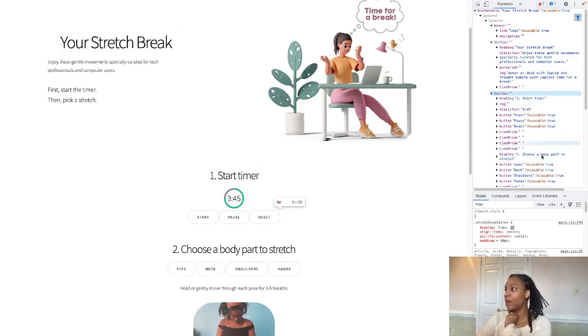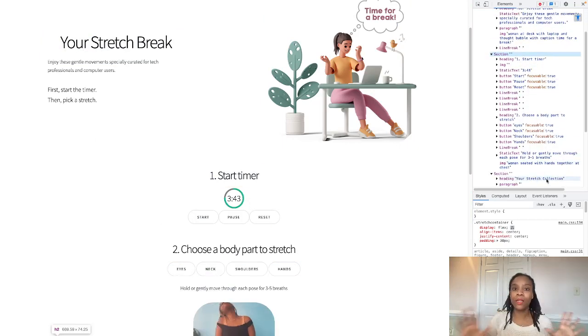We want to make sure that everything's focusable. And once we get into the manual part of testing, I'll show you all this stuff and how to use it a little bit better. But I just want you to be familiar with the fact that you can just click inspect and then go to these dev tools and find what you need to find. And I primarily use Chrome.